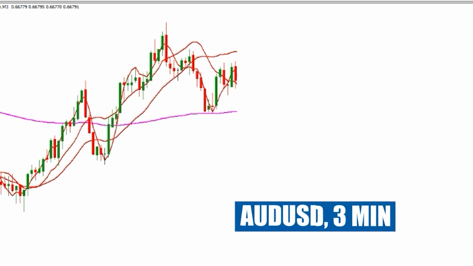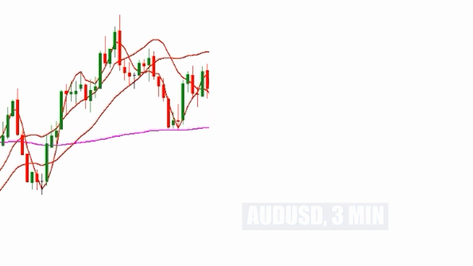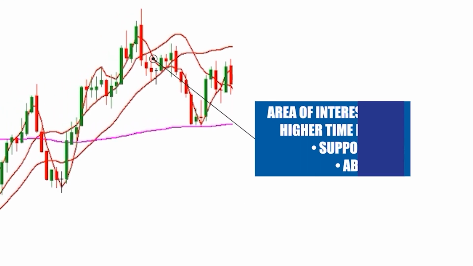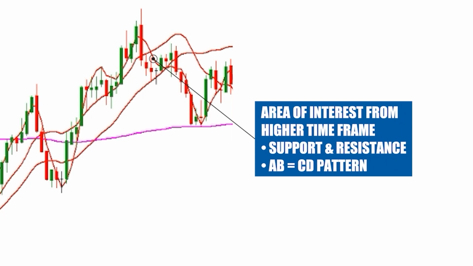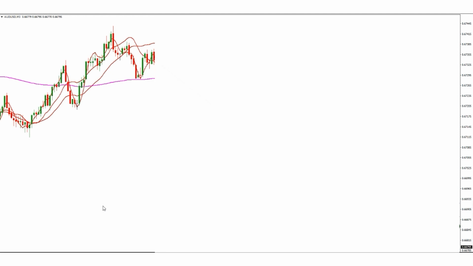So here we are on the 3-minute chart. You can see we have our line of influence as well as the 3 other lines that make up the MTFX system. Now, as mentioned before, on this one chart, we are utilizing the power of many time frames to give us greater edge the market will move in our favor. Remember, based on step 1, we're looking for prices to move down. Here is how simple this system is to use.